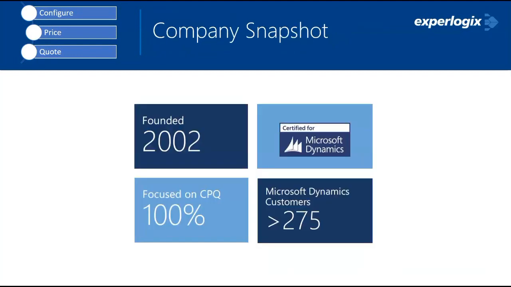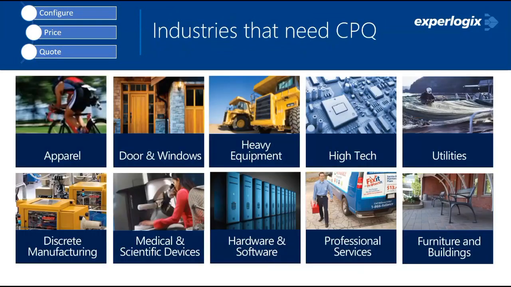So Experlogix has been doing this for a long time. We were founded in 2002. We are 100% focused on CPQ solutions, and we are a certified solution for Microsoft Dynamics. Over 275 customers using our solution today, so you can rest assured that we know the product and we integrate very well with Dynamics. As far as the industries that need CPQ, ranges all over the board.